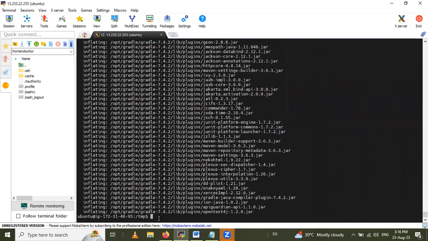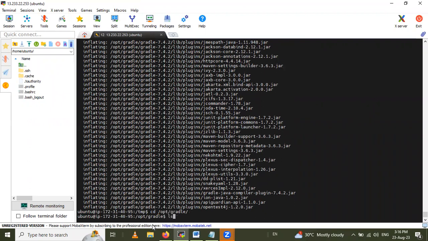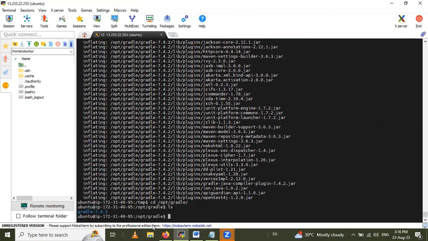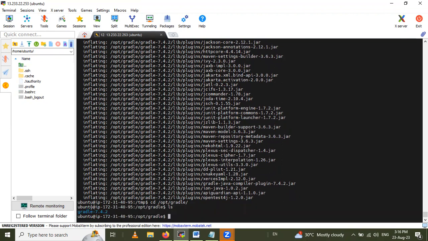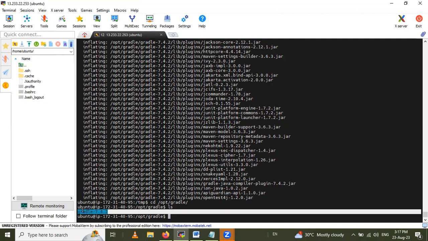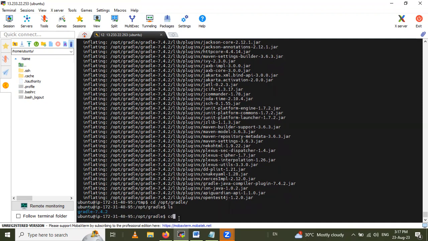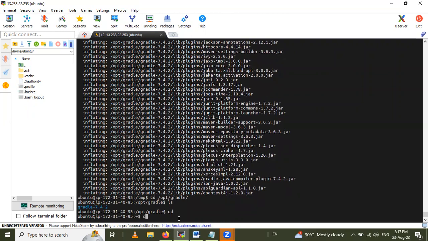After that you can check whether the file is unzipped by going to cd /opt/gradle and pressing enter, and you can see here your file is unzipped. Firstly, this zip file was in red color. Now its unzipped folder is in blue color. So go outside of that. Now we have to go to the temp directory.